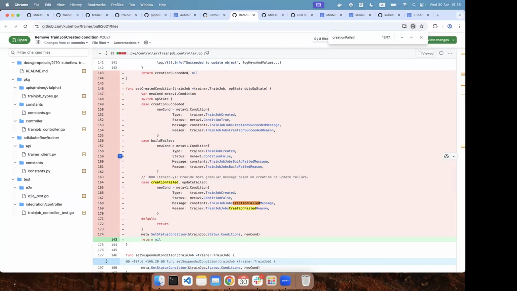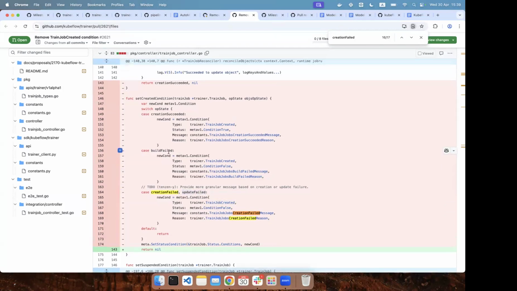We can, I mean, I don't have a strong opinion to break that semantic or that constraint. The failed condition can be not a terminal state. Why not?